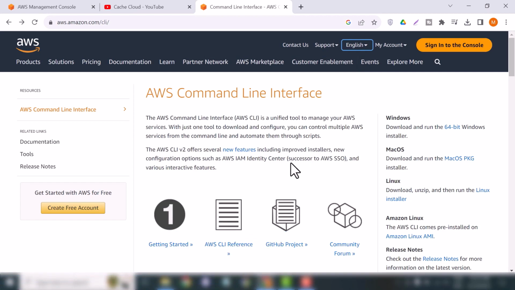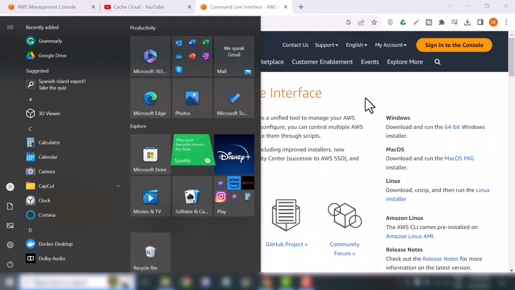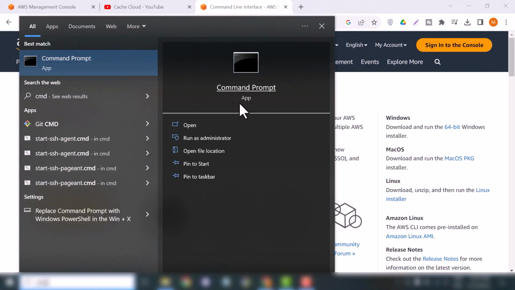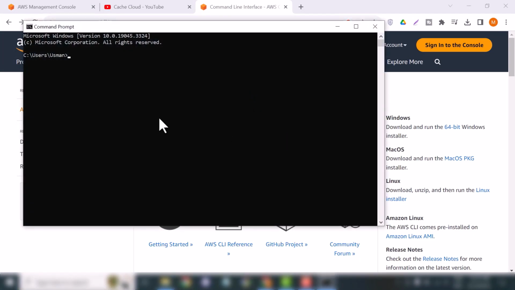Now it's time to configure AWS on Windows through the AWS Management Console. Okay, before configuring, let's just check whether our AWS CLI has been installed on our Windows machine or not.